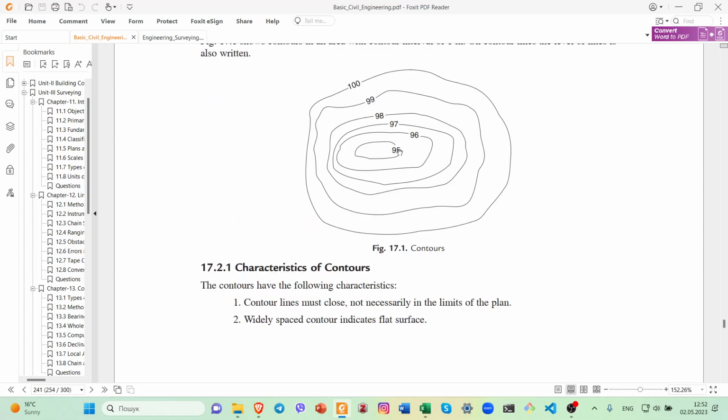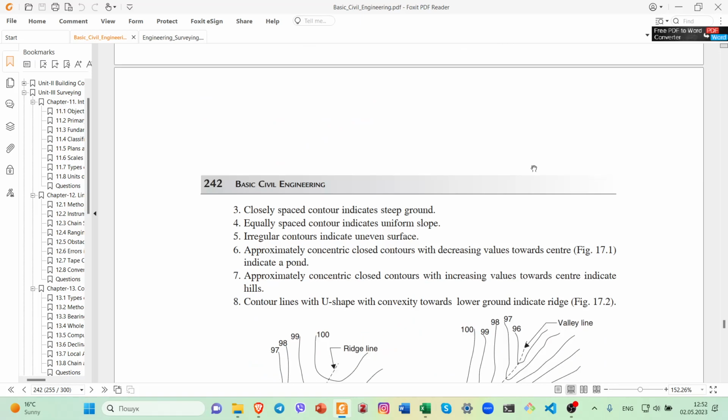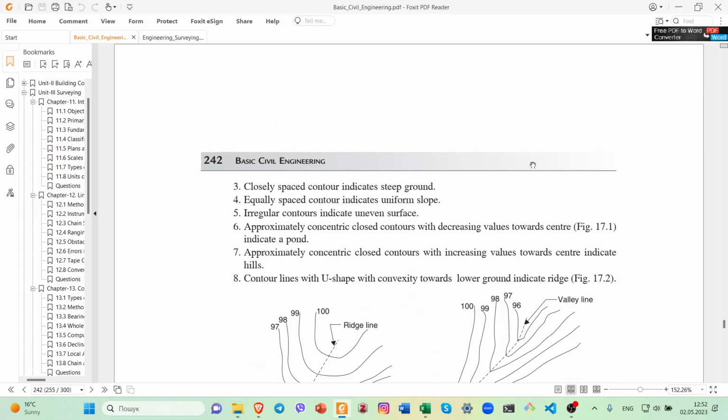So the elevation in the middle is 95, 96, 97, up to 100 meters above sea level. Mainly we use elevation above sea level.